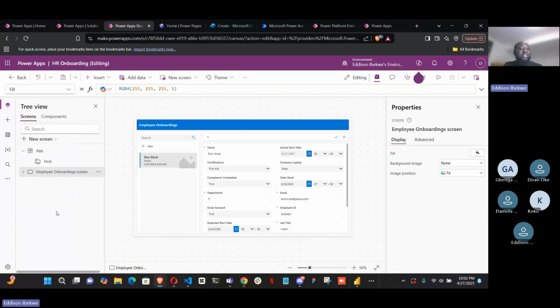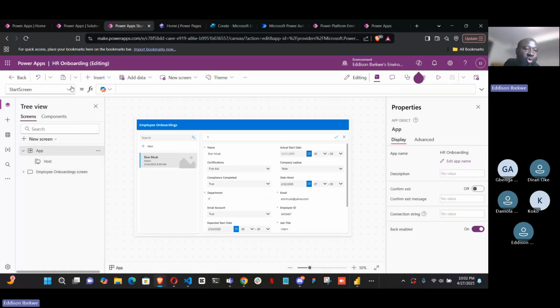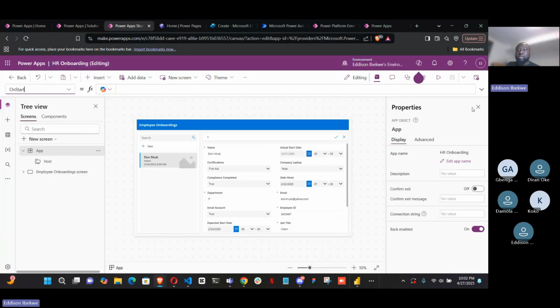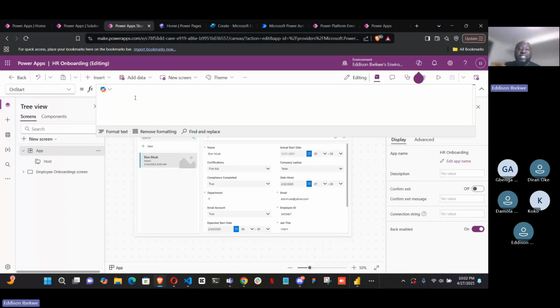Then on start is the most important one. Why I say on start is the most important is that you can do a lot of things on start. In fact, loading your data is on start. You are saying, once I'm opening and starting the app, do this. A lot of people use on start to load a lot of functions that have to do with calling records. You can also use it to declare who you want to give permission and all of that, because that's the start of the application. Once somebody is loading the app, on start is in progress. So whatever you want to do when the app is opening, you can use on start to do that.